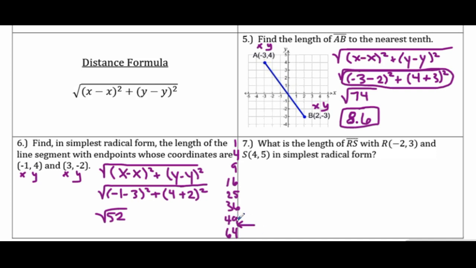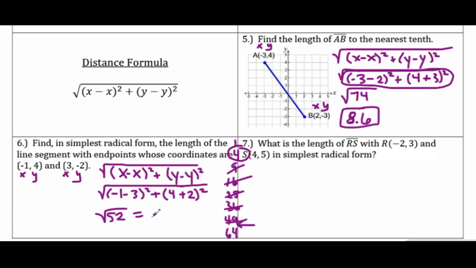So if you're using a calculator, you would do 52 divided by 49, decimal. 52 divided by 36, decimal. 52 divided by 25, decimal. 52 divided by 16, decimal. Usually there's a larger one, just not in this case. Okay, 52 divided by 9, decimal. But guess what? 52 divided by 4. 4 is the largest perfect square that divides into 52.